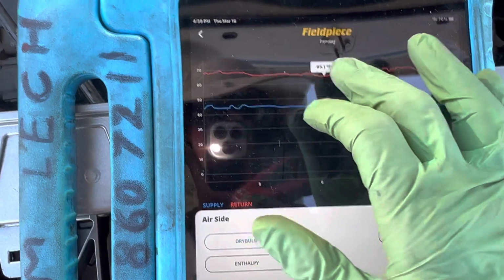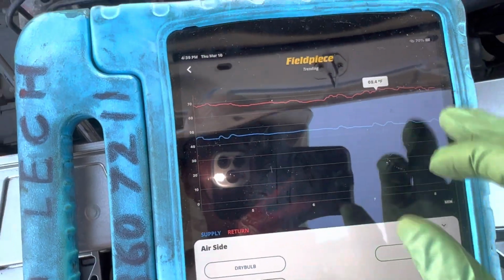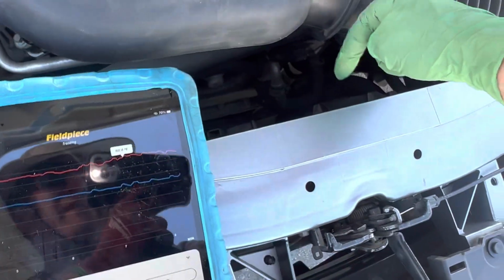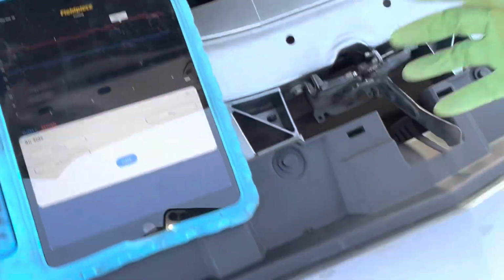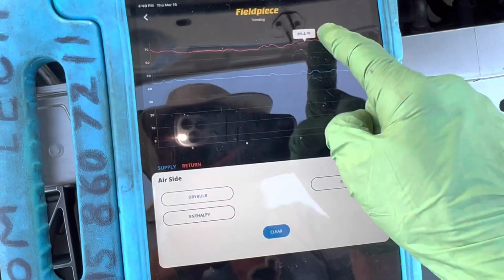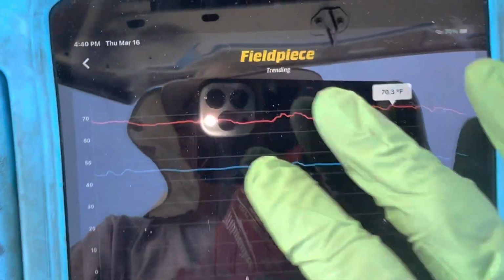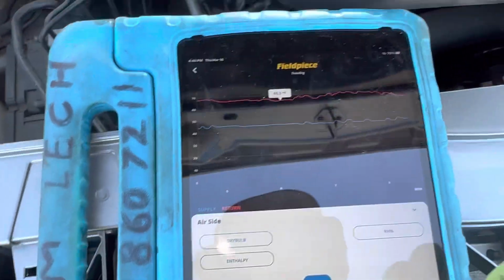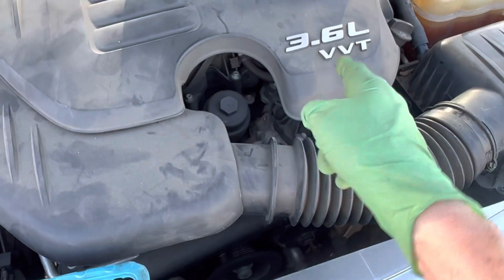Outside temperature is between 68 and 69, depending on when the hot air blows around from the engine fan cycling. When the engine fan cycles, sometimes a little of that hot air adds a few degrees, and that's when you see that little peak going up to 70 degrees. But it's actually only 66 degrees outside. And that's it on this 3.6.